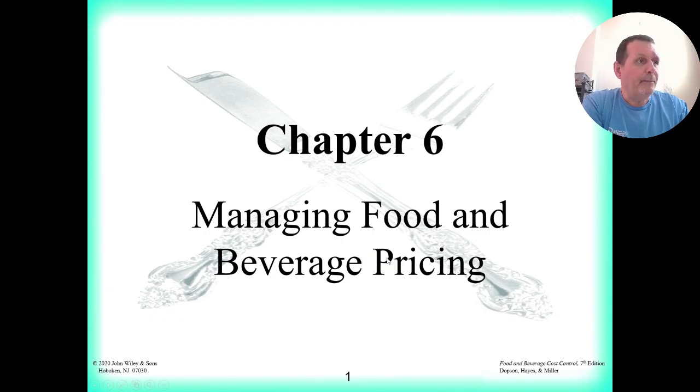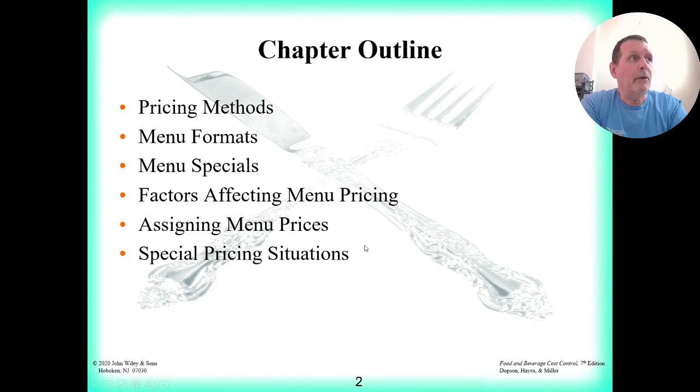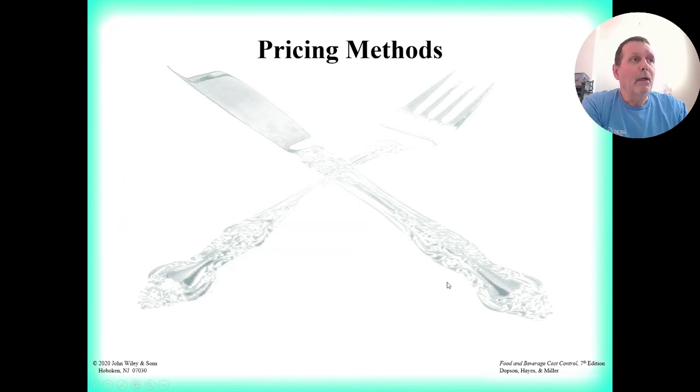So let's go. Okay, so what we're going to talk about is pricing methods, menu formats, because the menu has a lot to do with how you price, menu specials, factors affecting pricing, assigning menu prices. That's probably where I'm going to camp out there in special pricing situations. All right, so pricing methods.